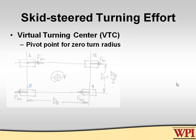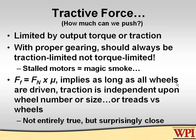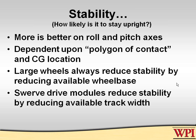Now that has some interesting implications which some people have not totally understood, including a team I'm familiar with, team 190. Large wheels will always reduce stability. You need to understand that, because in FIRST rules, the overall size of the robot is constrained, which means if you put on a large wheel, your polygon of contact shrinks because the wheel has to be inside of that contact area. The smaller the wheels you have, the more stable your robot becomes.